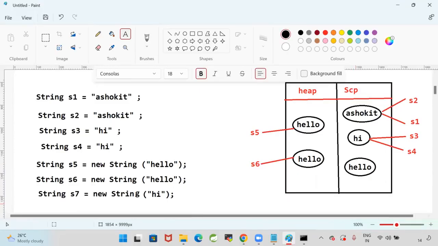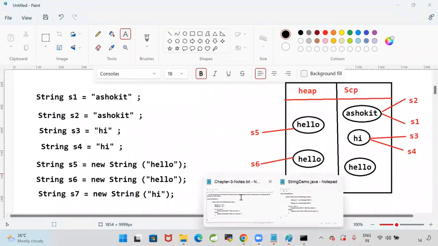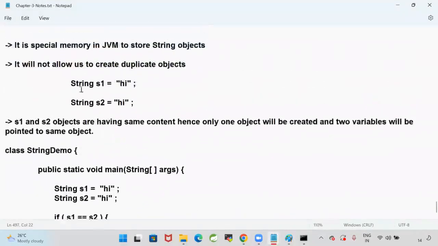If you want to access the SCP hello, there is a method called intern. In String, there is a method called intern, which will refer to SCP objects. Right. Fine. Here we are trying to create the objects S1 and S2.